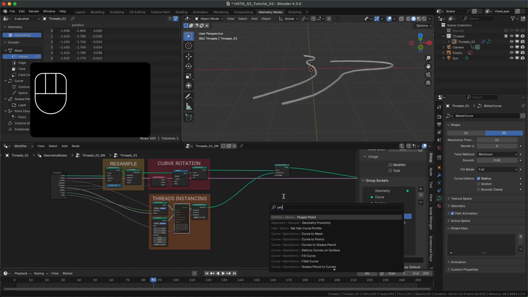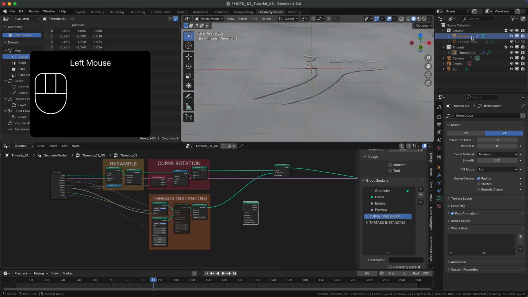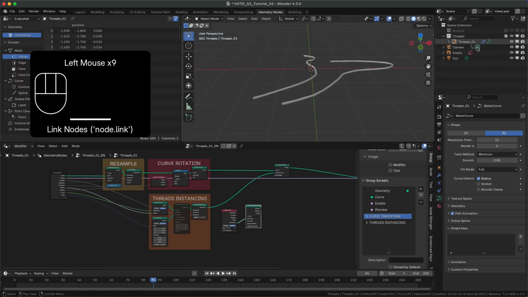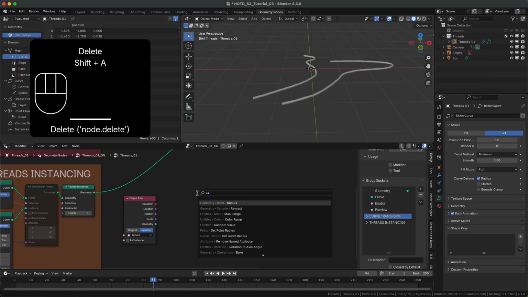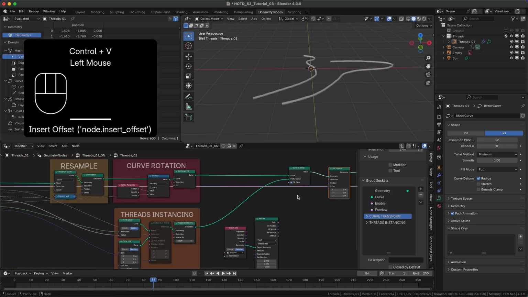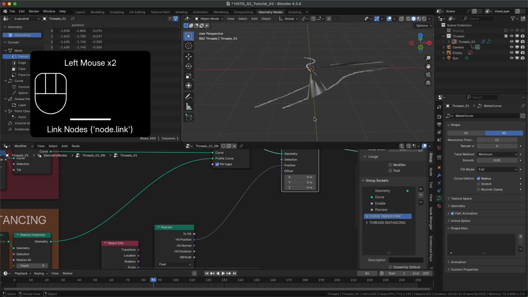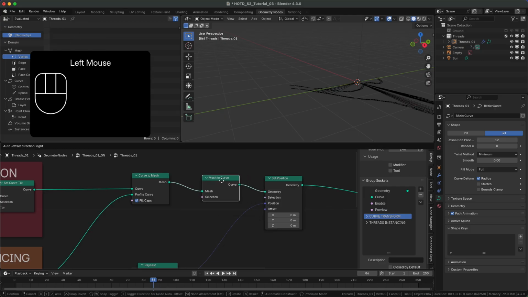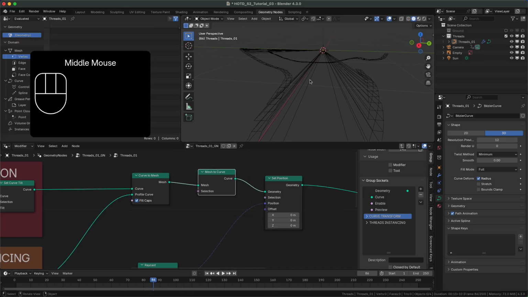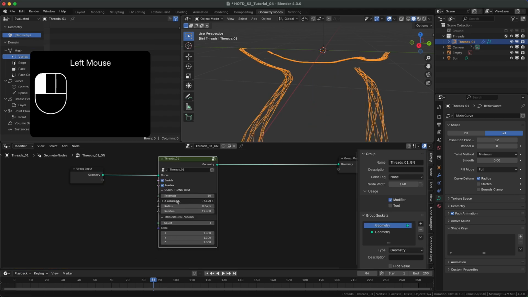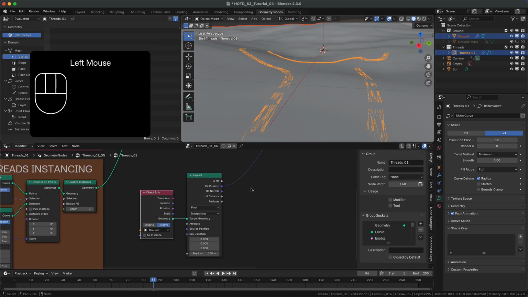We'll add a geometry proximity, drag around, select relative, and connect to geometry proximity. We'll disable the collection again, and I just made a mistake. It's not geometry proximity, but raycast. We'll copy set position, paste it, connect it, and connect hit position to position. We'll add a mesh to curve. Change the Z value to 1, exit the group, and reduce its Z position to 10, for example. And if we enable the floor right now, we'll see that the wires are perfectly positioned.